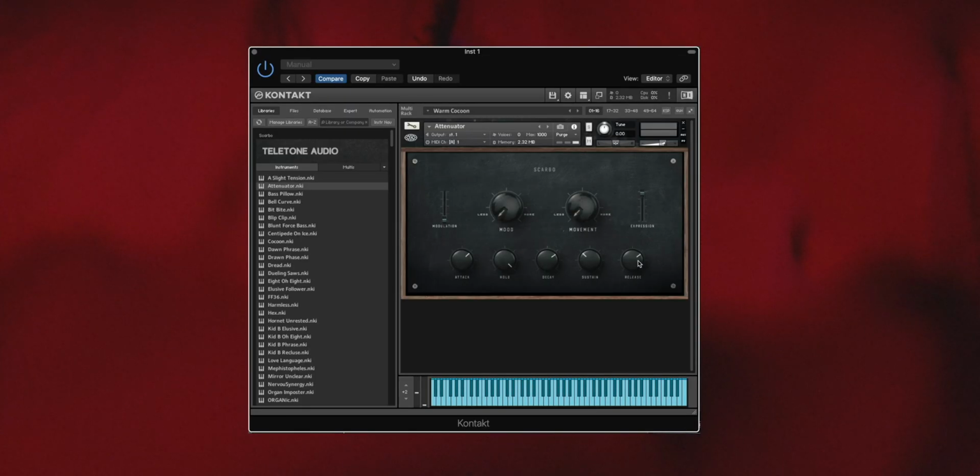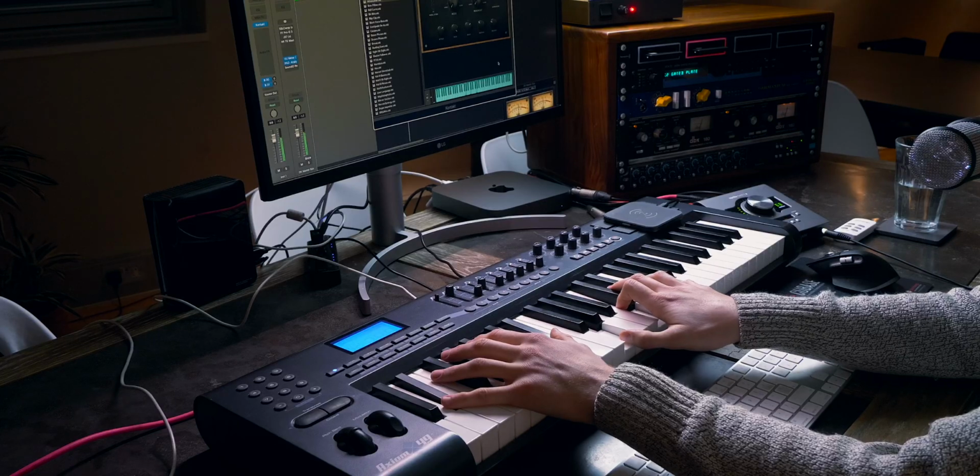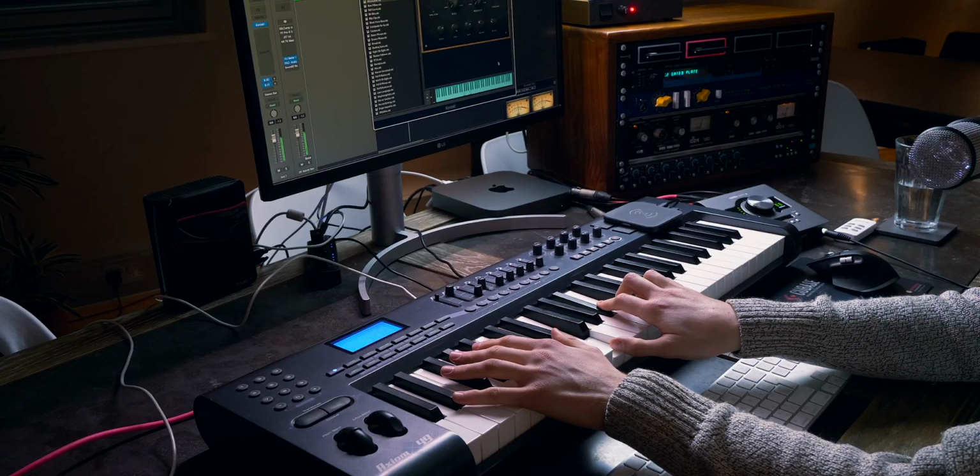I have a feeling that hiss is baked into the samples, which, to be honest, I don't really mind. But as you can see, you can also do other things as well if we turn up the attack, but turn down the release. You could add this maybe an octave below a piano or something just to give it a little bit of weight.